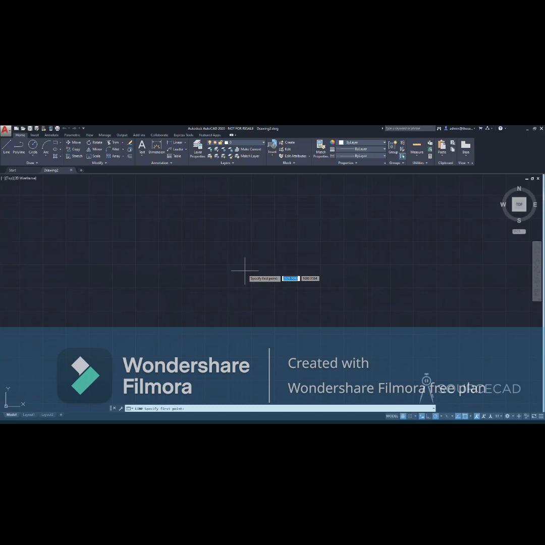Now, in this case, I will not use this dynamic input. So I'm going to press F12 just to make it disappear. And now we have this empty cursor. Now we need to start with the first point. As you can see here on the command line, the instruction is clear. You need to specify the first point. So click at a point and that's going to be your first point. Now click again and that will be the second point. Click again, third point, click again, fourth point. All right. And here we have the very first drawing.